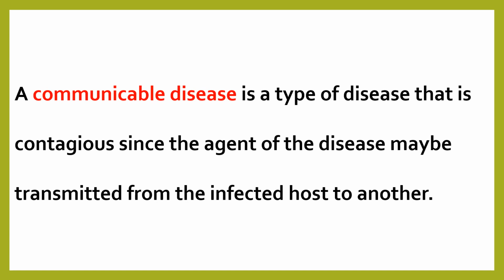These kind of diseases that are easily passed on from one person to another are described as communicable diseases. So communicable diseases are a type of disease that is contagious. In other words, they can be passed from one person to another. It's usually transferred by an individual who is infected and passed on to someone who is not infected, but eventually will become infected once they get in contact with that person, whether directly or indirectly.